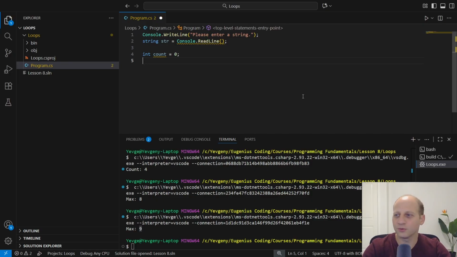All right, so we'll do it like this: int i equals 0 again. And now let's write the loop like this.